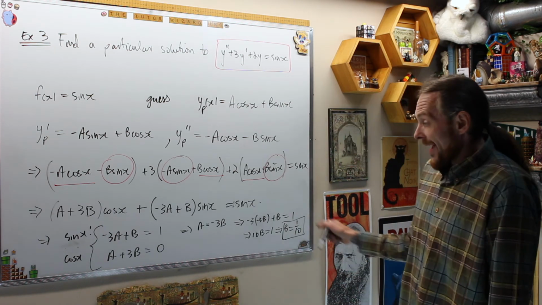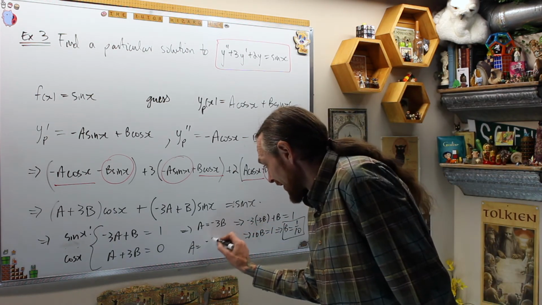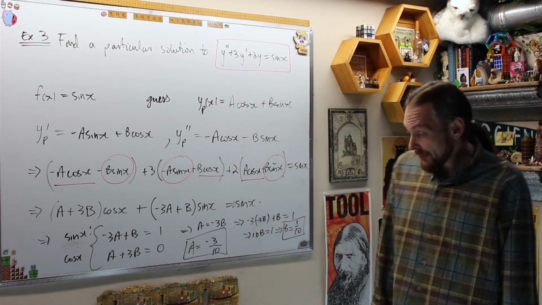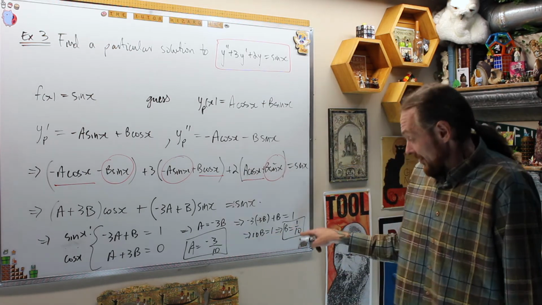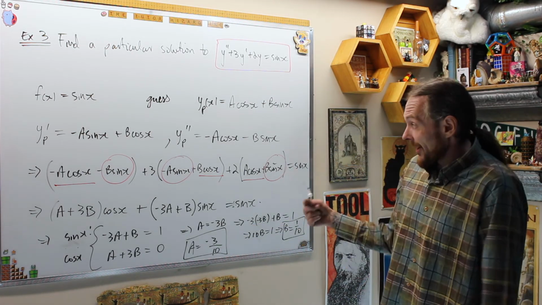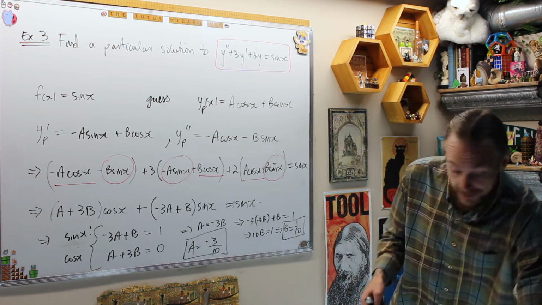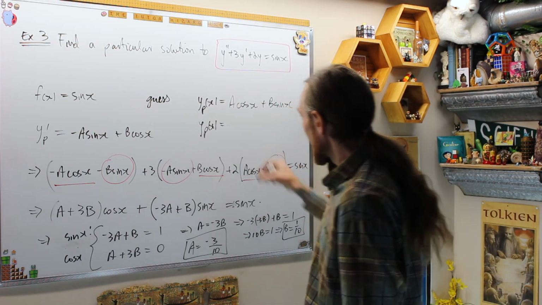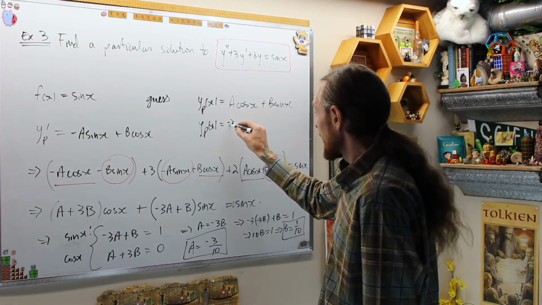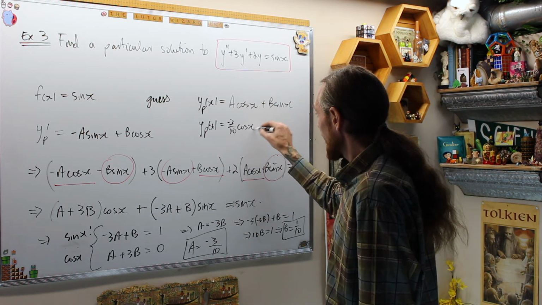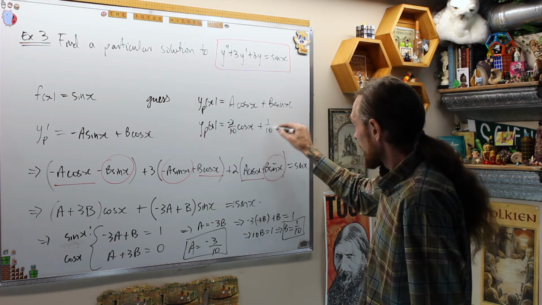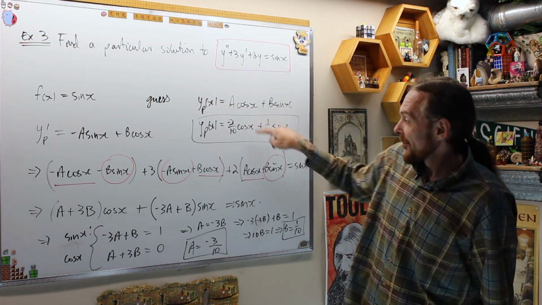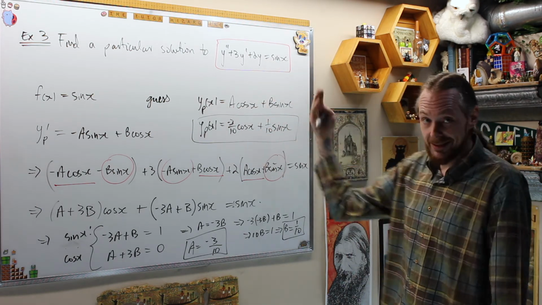And then from that, what is a? a is negative 3 times b, which is 1/10. So a is negative 3 over 10. Either way, I now have those determined coefficients, and now I can put that into my particular solution. That gives me my particular solution, y particular of x. I now found them. a was negative 3 over 10 cos x, plus b was 1 over 10 sine x. You check that that actually works in here. Put that back in. You better get sine x when you simplify.